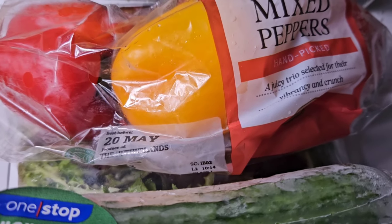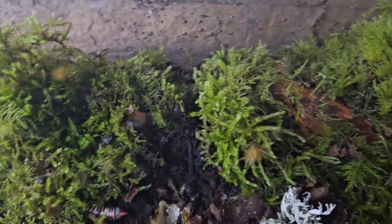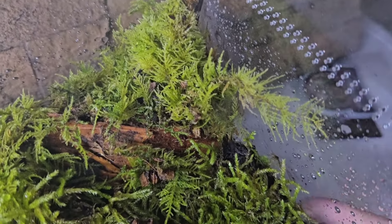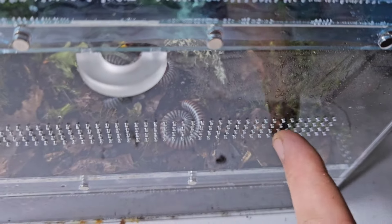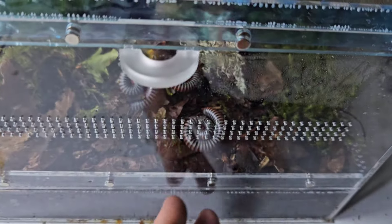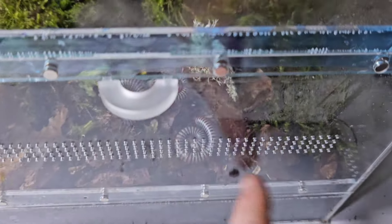Again, that orange with the mold around it — I'll show you what we do with that. But this is the actual enclosure up close and personal. In that corner we have white wood with moss actually growing on it, rinsed really really well. I'm conscious that because it comes from UK wildlife I want to make sure there are no centipedes in there. And what I'm doing here is highlighting all the ventilation holes.